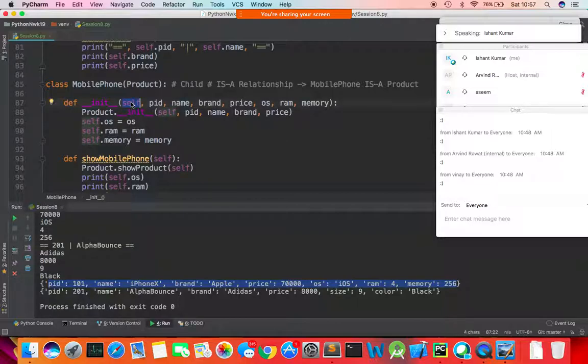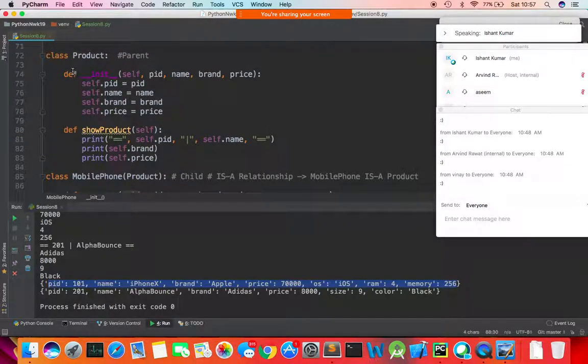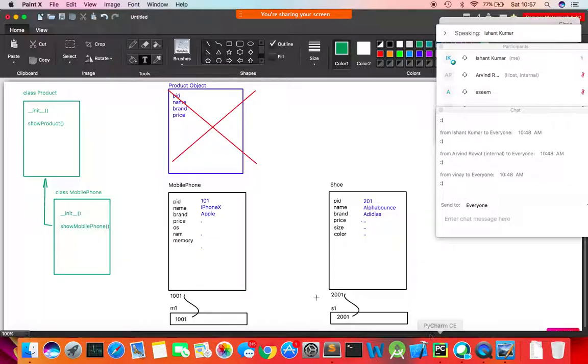So self becomes 1001. When you say product dot init, we are using the same self, that is 1001. So the parent class constructor will use it and create the attributes in your mobile phone object itself, right? So you are going to use the code from the parent class, but eventually whatever happens is in your object only.